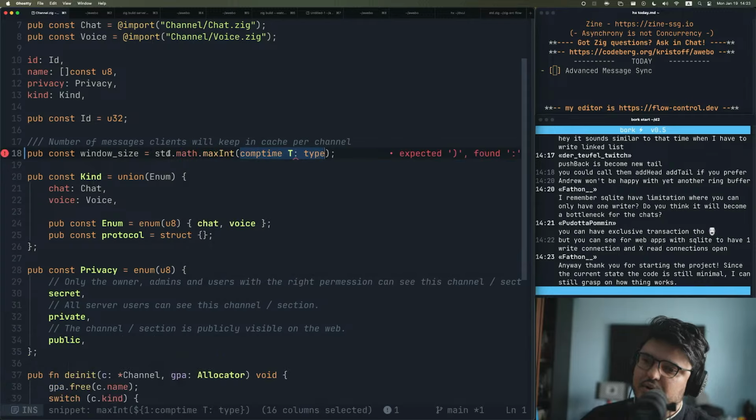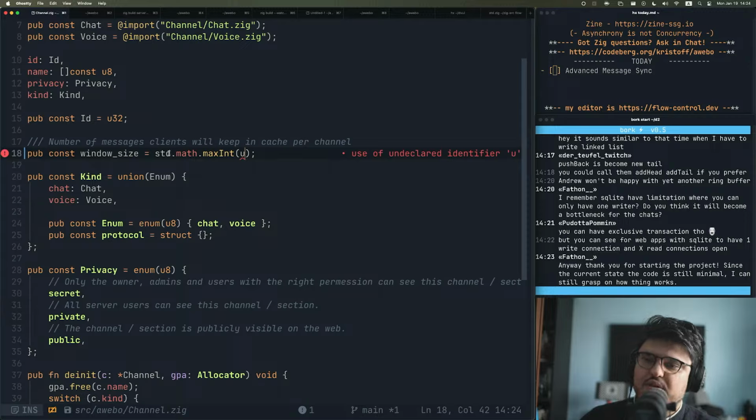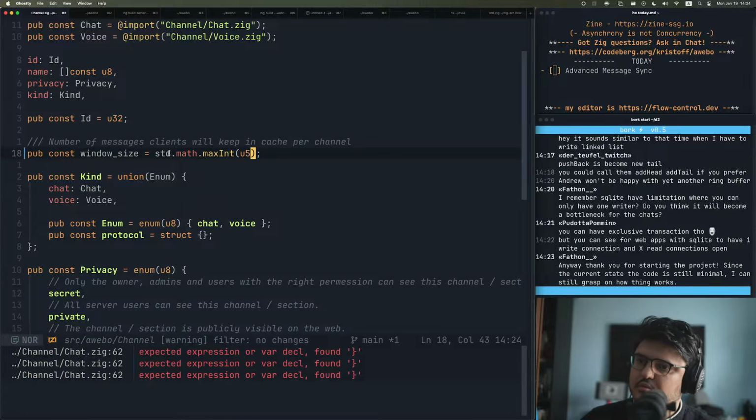So max int of, and so what's 64? 64 is U5, right? So we made this a U5.